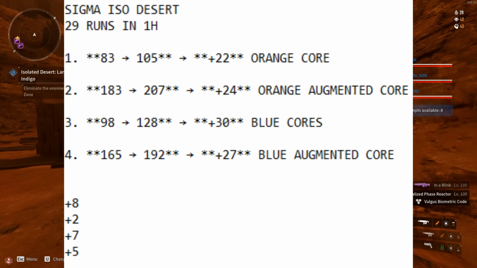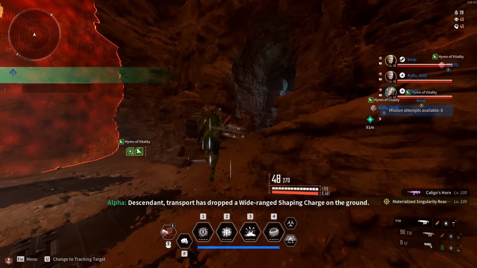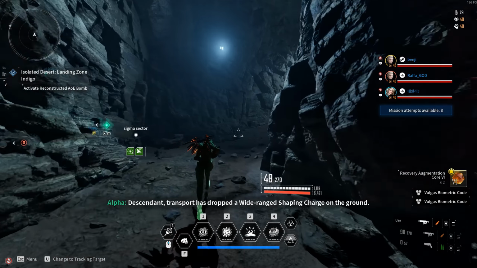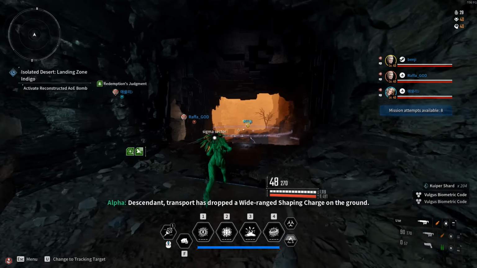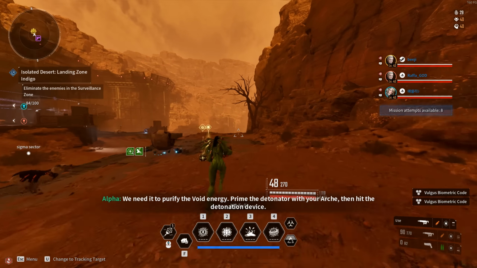If you've not maxed out your Descendants, there's going to be the RK-XP. Sigma gives great weapon XP and also great Descendant XP. And it gives you a ton of great reactors. If you need to reactor farm and you're not looking for anything crazy specifically, it's Sigma Sector.